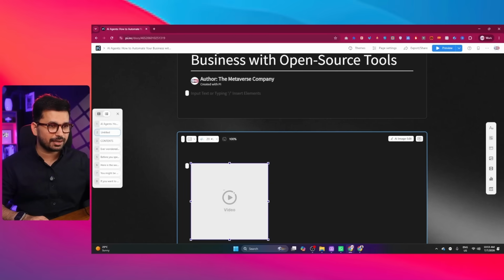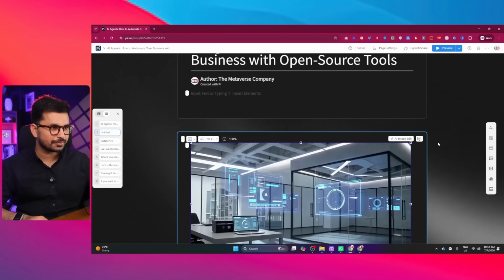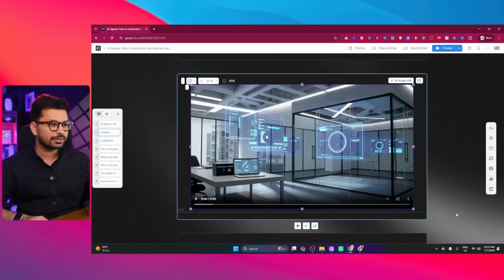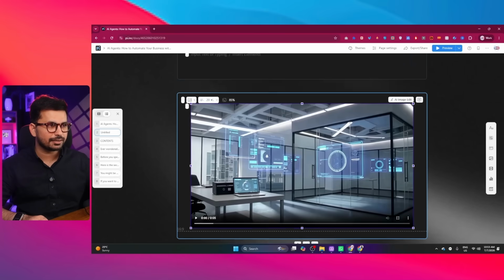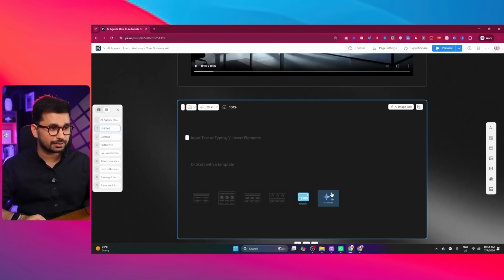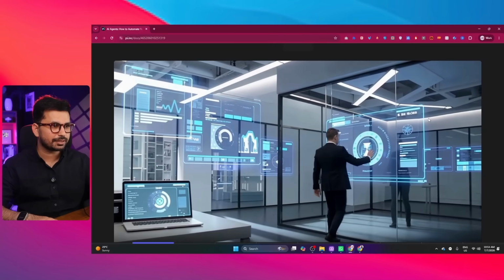So I'm just going to add that video in here. I'll create a new slide. Now I will add that video in here. I can adjust the size. So yeah, this video will be added inside the presentation just like that, perfectly. Also there are other features as well. You can generate images and videos directly inside this presentation creator. There is this option called AI generate. Now if you just play, you can see our presentation will play that video just like that.